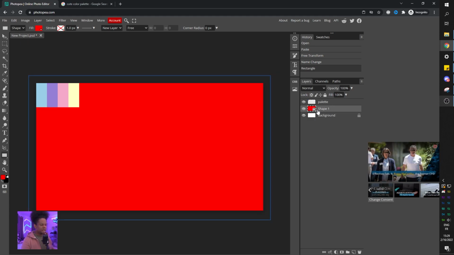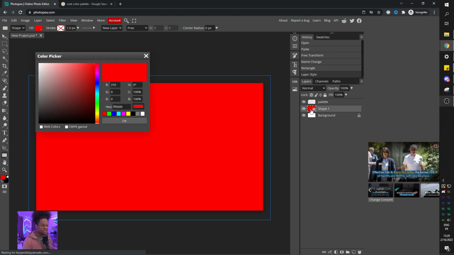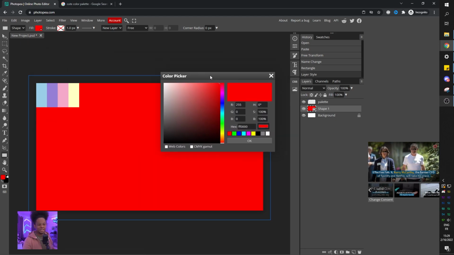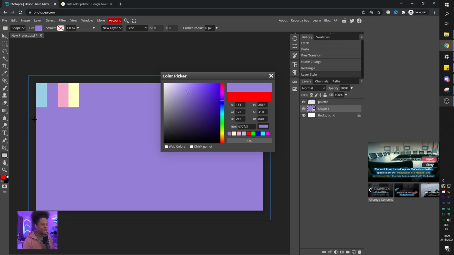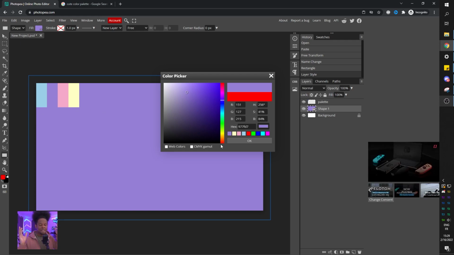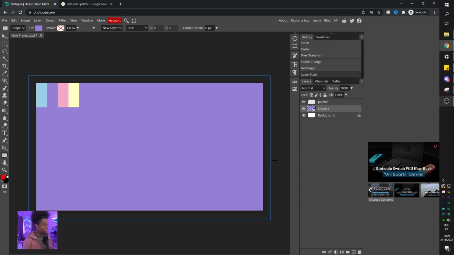Okay, cool. And then on the layer list, I'm going to double click on the icon of that layer, which is a shape. And I'm going to be able to basically color pick right there. And this is where you can basically find out which vibe you want it to give. You know what I mean? I'm a big fan of purple, as you can see. So I'm going to go with purple as the background color.